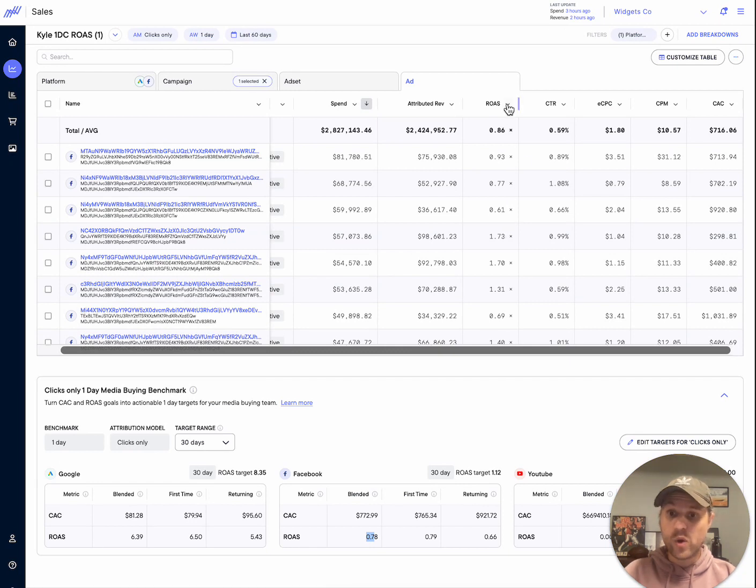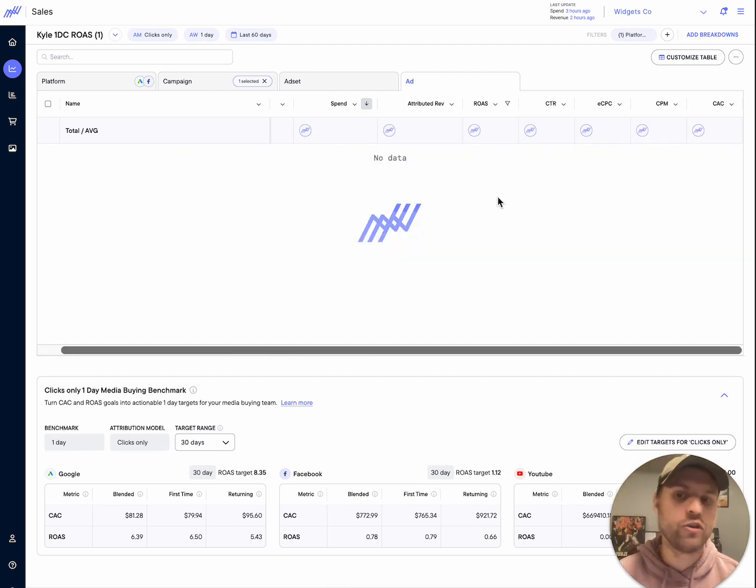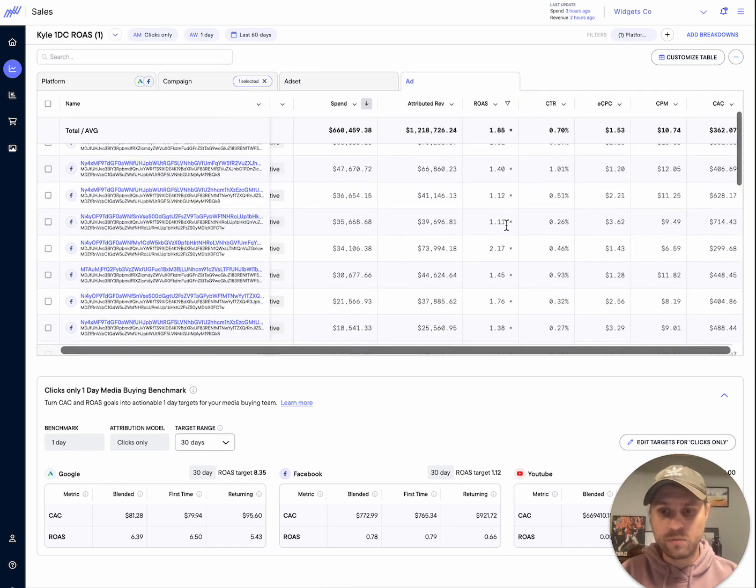And one quick way to decide which campaign should I go after, or which ad should I go after, ROAS greater than, and I may just put anything above 1.1, only show me my best stuff, right? If I'm going to make changes to something that's already working, I want to lean into the really strong performers. So now I can quickly just filter by my ROAS.